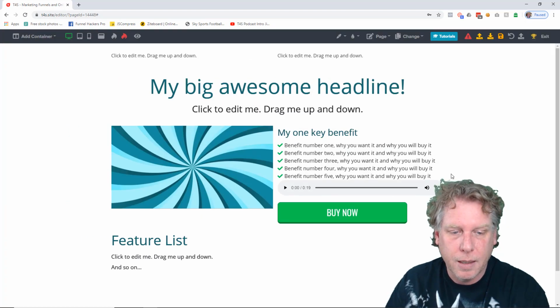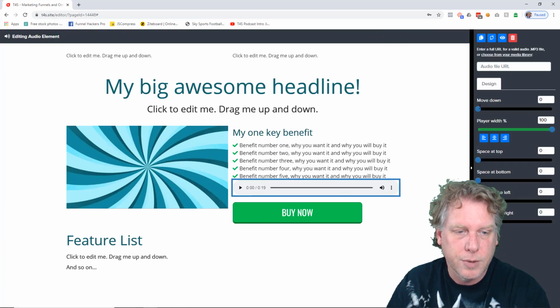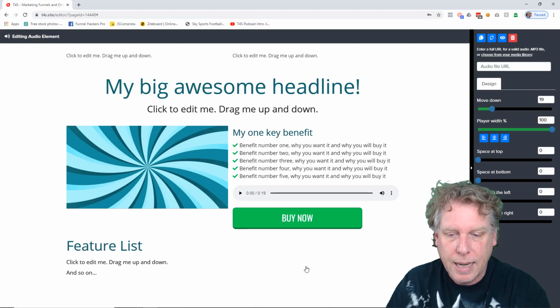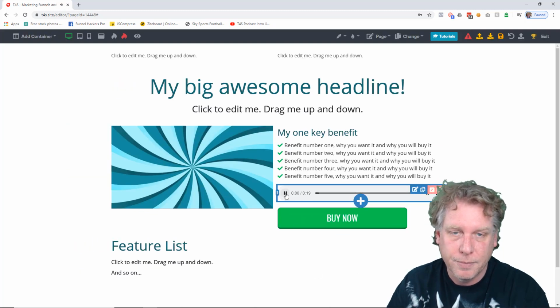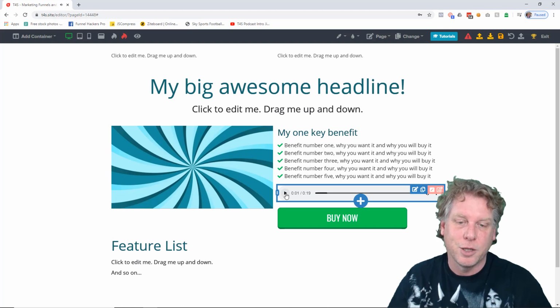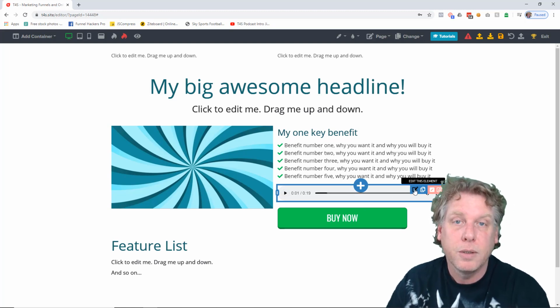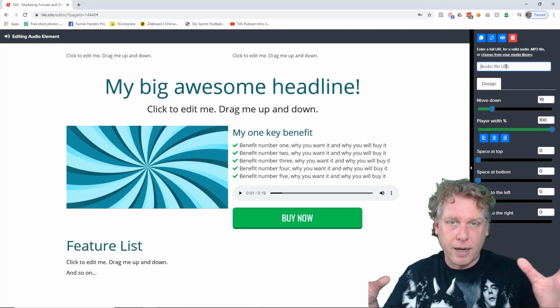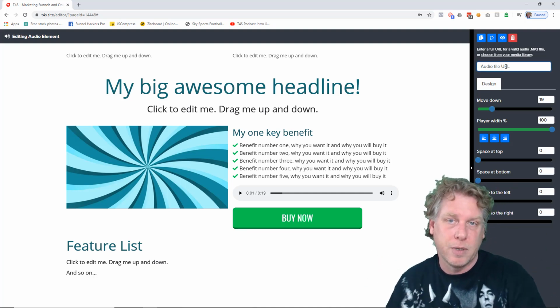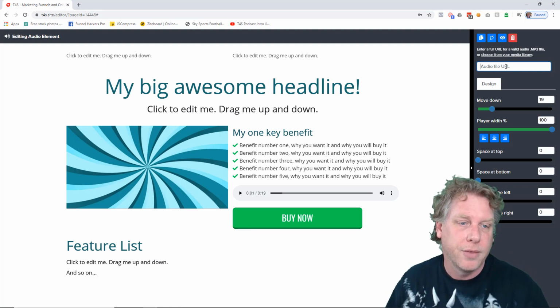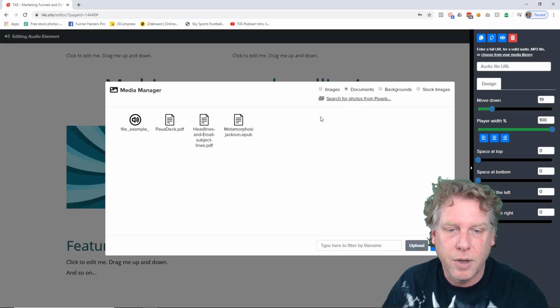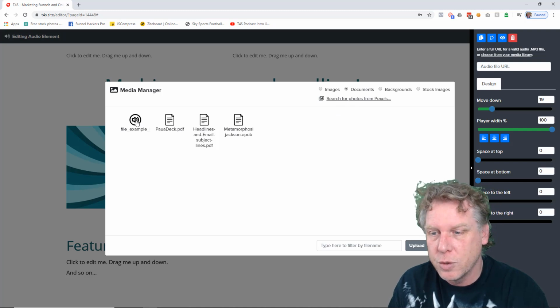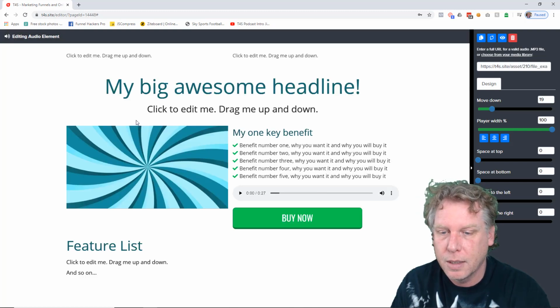Now let's go ahead and put in that audio. So click audio, and now up pops the audio element. Let's just move that down because I like a bit of white space. And by default, click on play, and this is a tfresh.site, me telling you how to configure it. To put your own audio file, click on there. You can put in a full URL if your MP3 file is hosted somewhere else. Maybe it's on a podcast server or something like that. Or you can upload an MP3 file straight into your Media Manager. They appear under Documents, and if you do so, they appear with this audio image here. Click on that, it reloads.